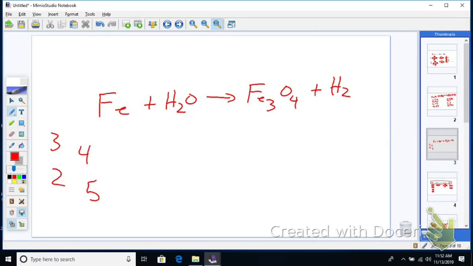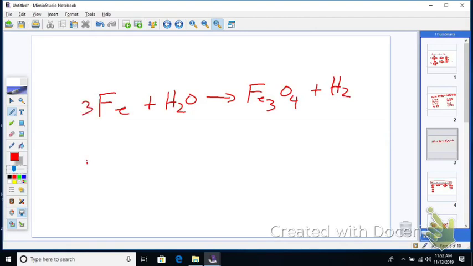So you guys don't have to show that anymore, right? You're like, I'm past that. So some of you, not all of you, need to still write down your elements just like we did and account for every element. But some of you can go, all right, iron, I've got 1. Over there I got 3. So what do I need to put in front of that? 3. Put a 3. Then I go to the next one.